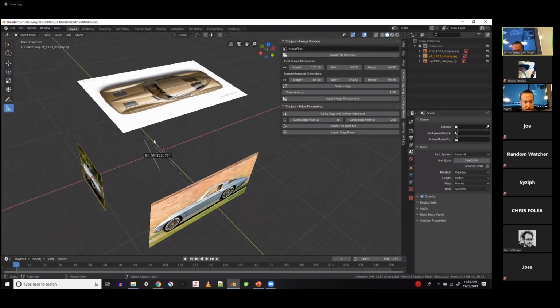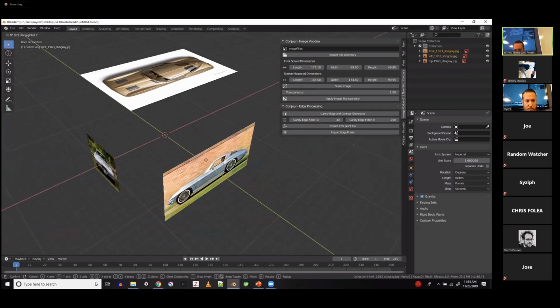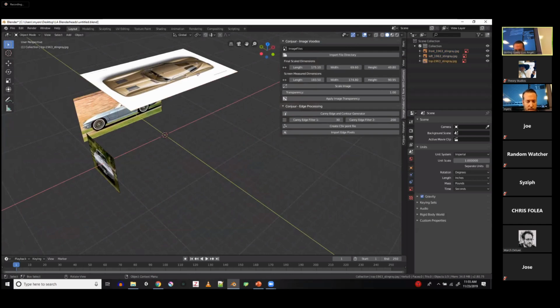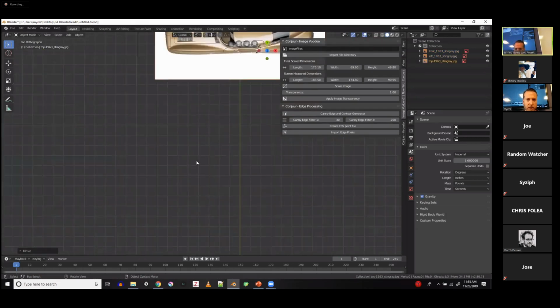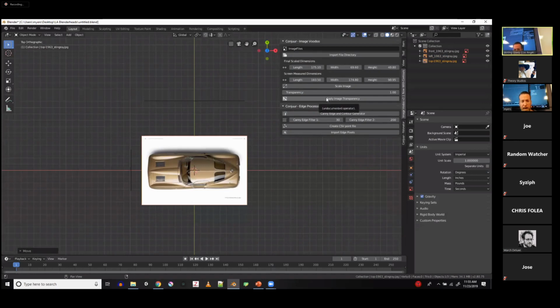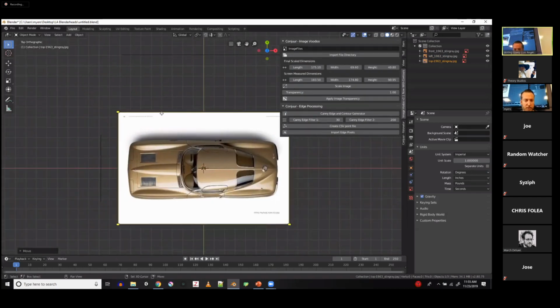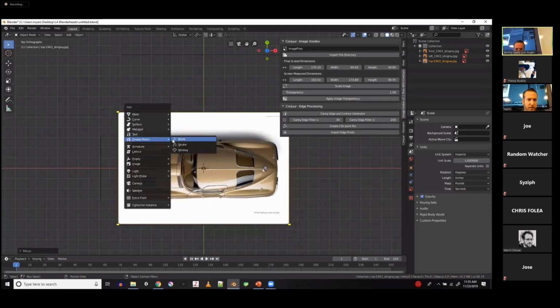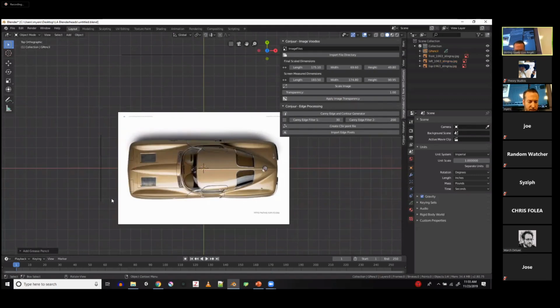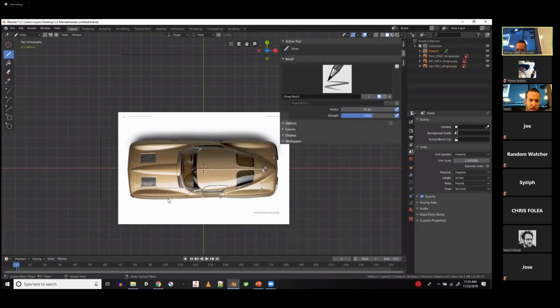But I'm going to show you the next step. Let's just grab this and put it back here. Now that I've got them scaled, I could add a grease pencil object and start to draw.